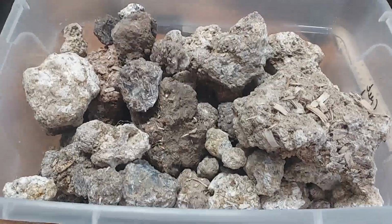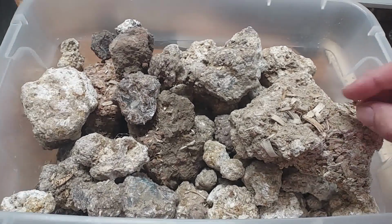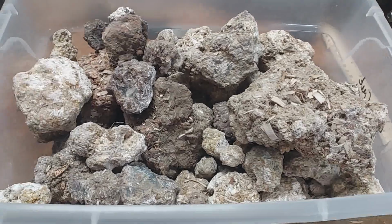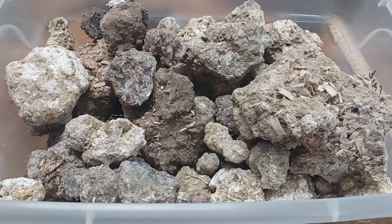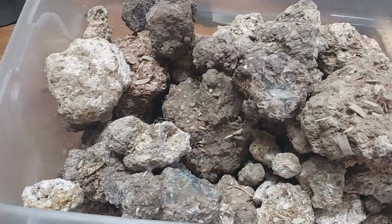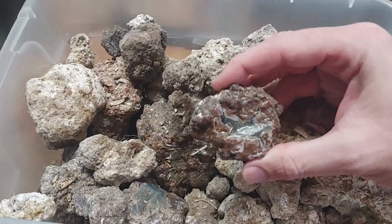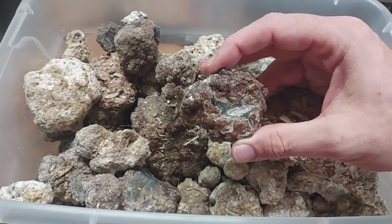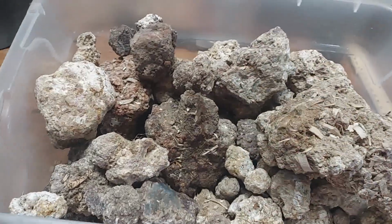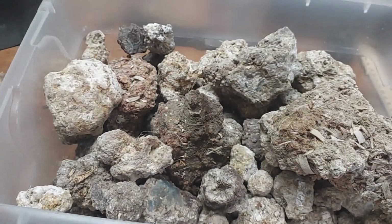So here is the material that I brought back from that location. Ignore the wood chips, that's my packing material to get it home. So I think I kind of explained in the video, there's a couple of different things going on up there. We've got one bed with a more solid agate, and I really didn't have digging time by the time I found where these were, but it looks like I can see some water line. So I'm going to do some cuts on some of these.